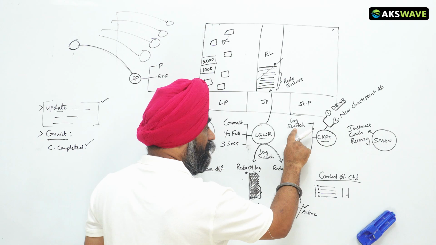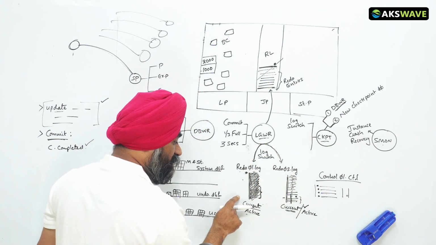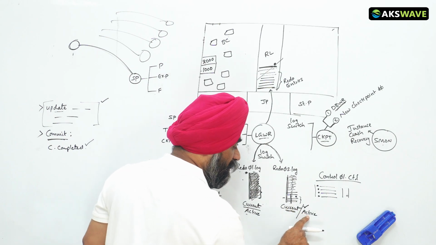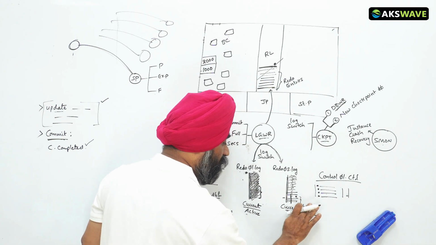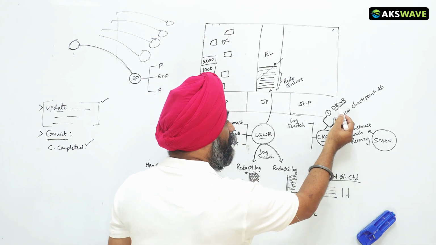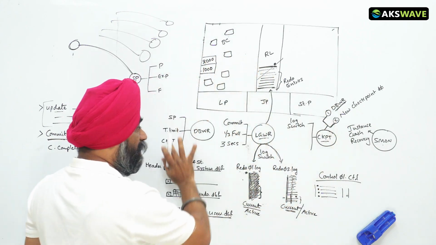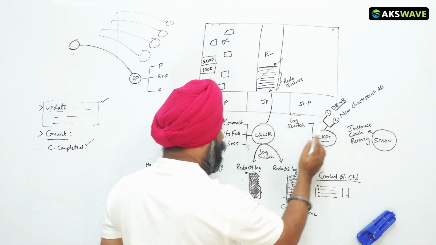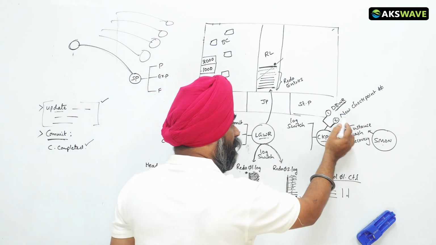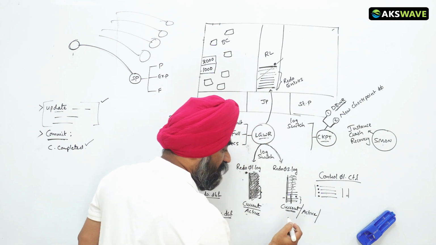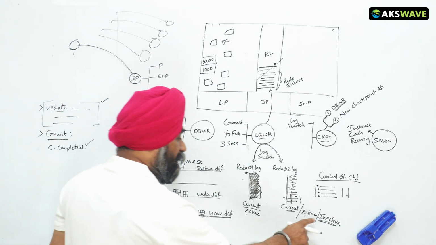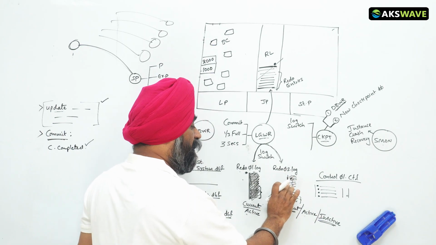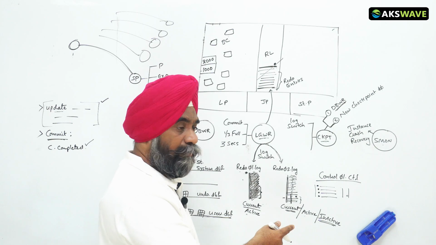Checkpoint is invoked when? A log switch occurred, this became the current, and this one changed from current to active. Now this redo log file will be in active mode for some time. How long? Till the checkpoint completes both stages: invoking DB writer and flushing out dirty buffers, then updating data file headers and control file. Once both are done, this file status is changed from active to inactive. Inactive means this redo log file is now available for overwriting, right?